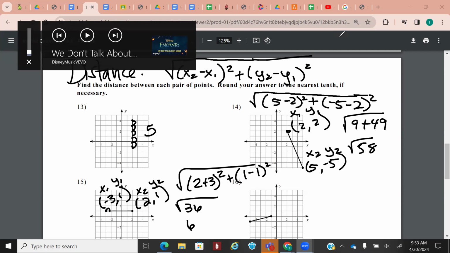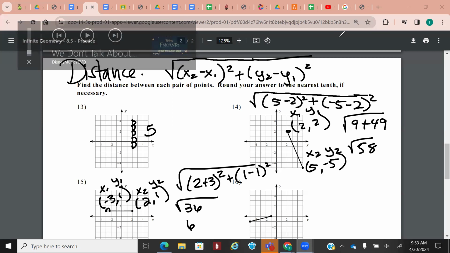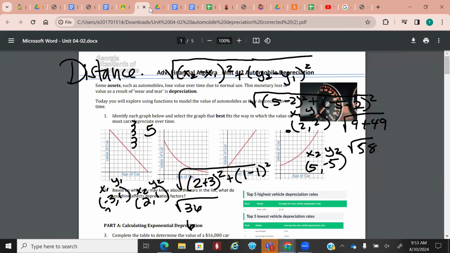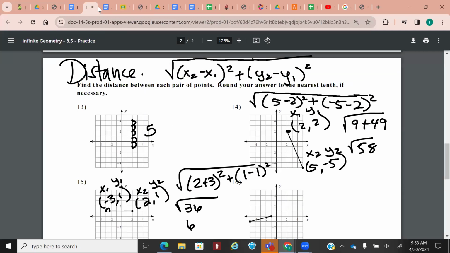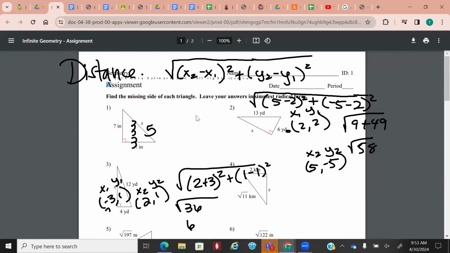Okay. All right. We're going to come back to this and practice it, but I do want to hit the other topic that we have. So don't put the sheet away. Just look at the other one that we got. It looks like this guy.